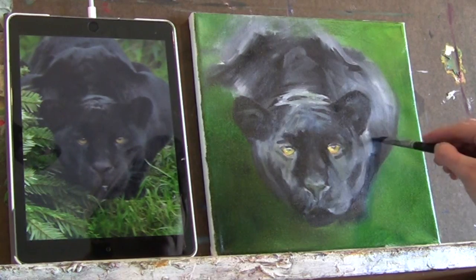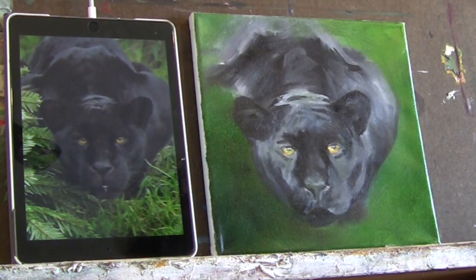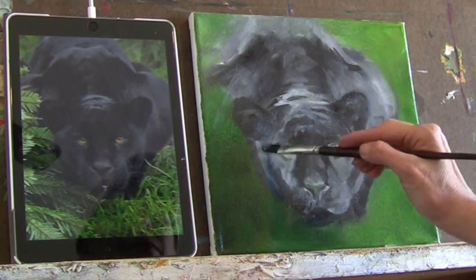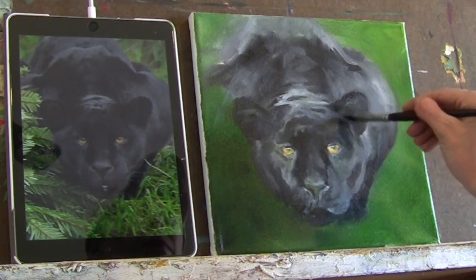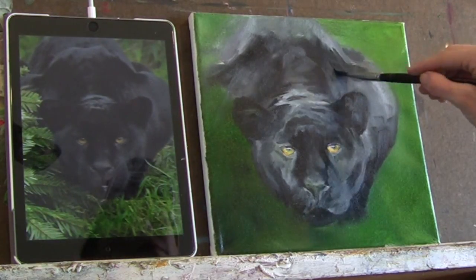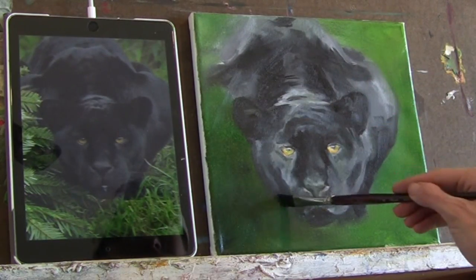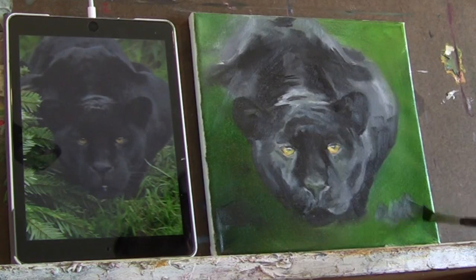So you're constantly moving between light and dark to make sure that you capture the folds of the panther's face as well as his body. Notice how I've angled my brush and moved my brush in the direction of where the hair would go, as well as the planes of the face. Back through and adding some more darks into the grass area.